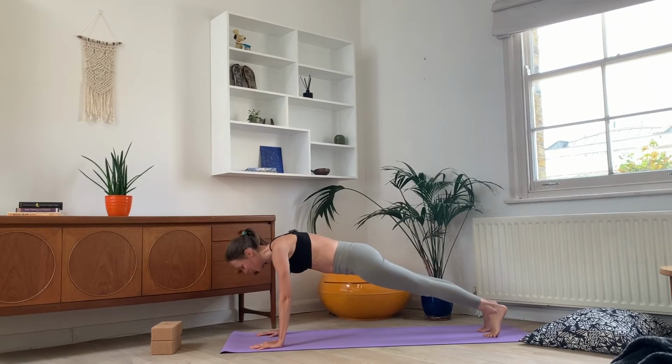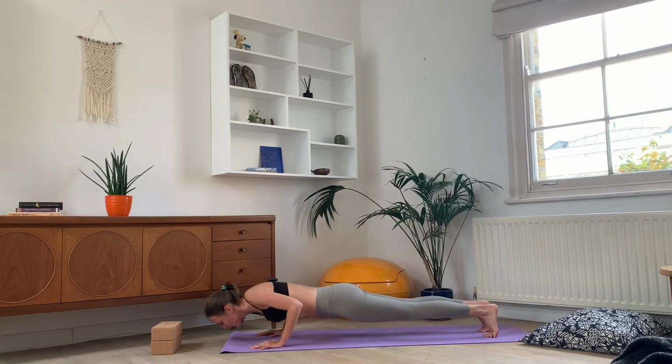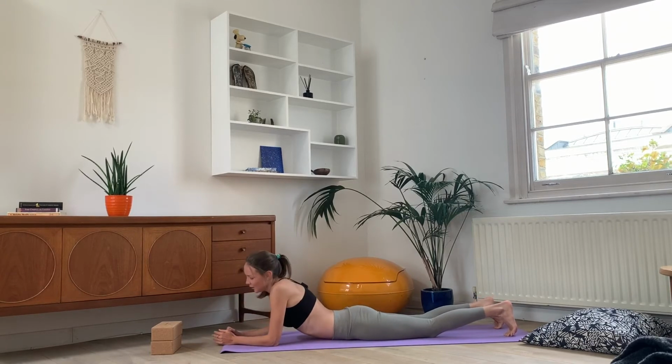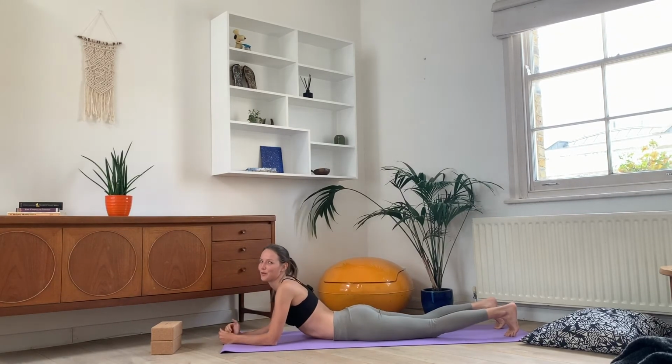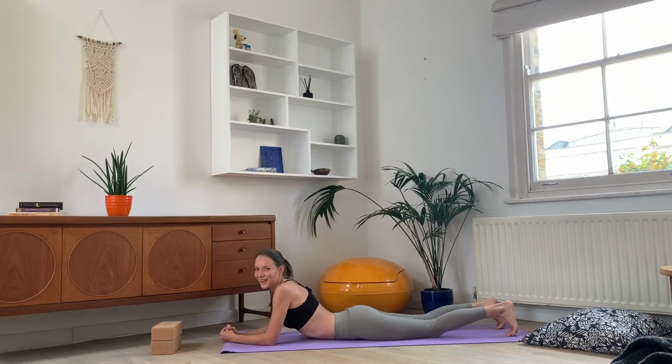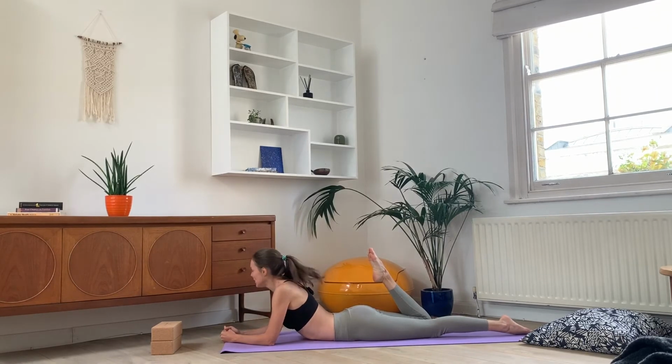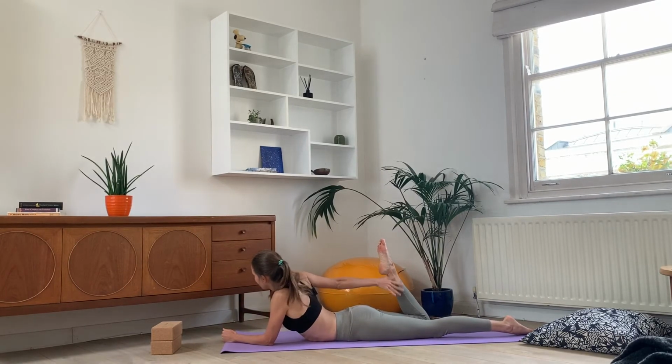From here, shift your weight to the front and lower down all the way to the mat. Here we're going to stretch our quadriceps a little bit, both left and right. We'll start from the right one that we just engaged quite a lot. So make sure your left foot is flat on the mat. Bend the right knee and try to grab that right foot and just bring it into your body.